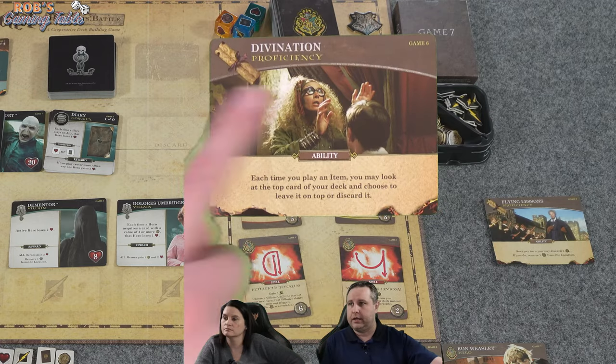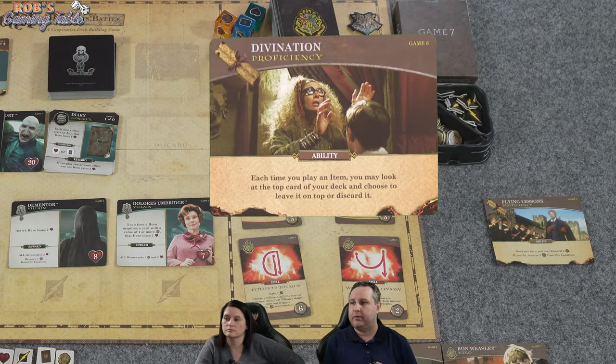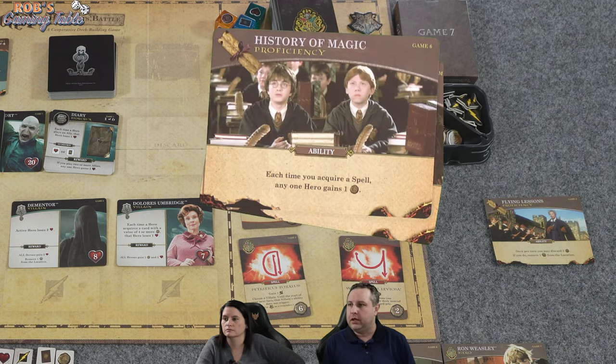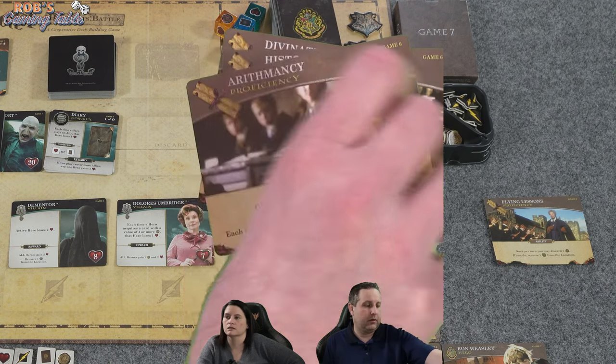That's amazing. Yeah, true. Each time you play an item, you may look at the top card of your deck and choose to leave it on top or discard it. No. Herbology. If a hero gains 3 or more health on your turn, that hero draws a card. Each time you acquire a spell, any one hero gains a money. So it's like 1 money a turn, but at the beginning, and then once I stop buying cards, it's not so good.